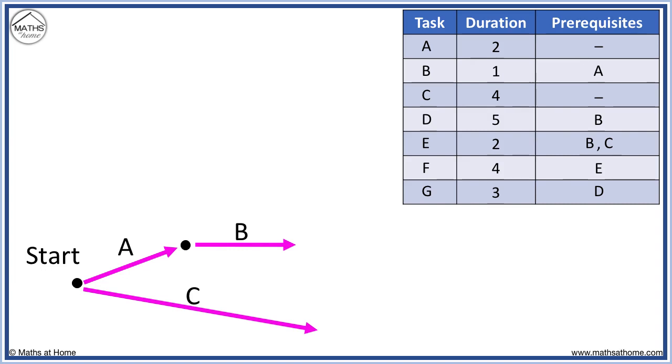Whenever we have a duplicated letter in which there is another letter by one of the other tasks, we will have a dummy link. The dummy link is always drawn from the end of the repeated letter to the end of the other letter. So we will have our dummy link coming out of the end of task B and pointing to the end of task C. Dummy links are shown with a dotted line like so. This connects task B into the end of task C.